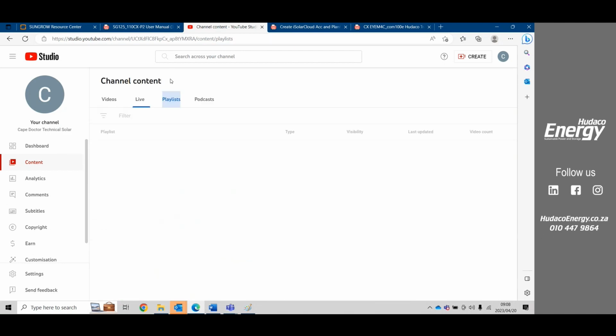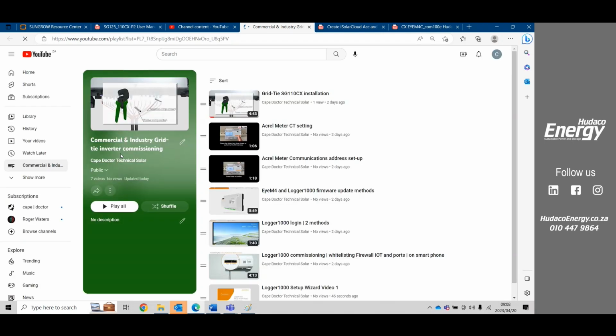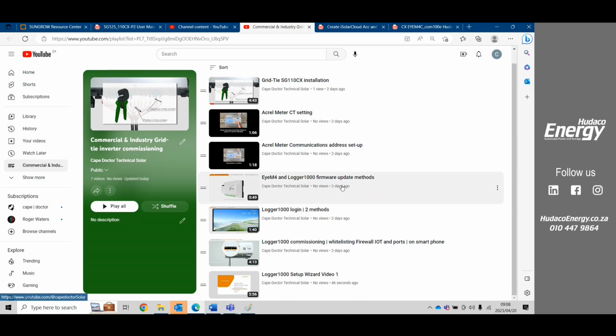You'll go to the playlists, and under the playlist you can see there is Commercial and Industry Grid Tie, and then there's also the 6RS, the hybrid inverter. All the videos have been downloaded there. If we go into the playlist, for instance, we can see there's the SG110 installation video. There is the Acrel meter settings, both for the CT settings and also for the communication address setup. There's the IM4 logger firmware download methods. There is the Logger 1000 login, which has 2 options that you can log in with.